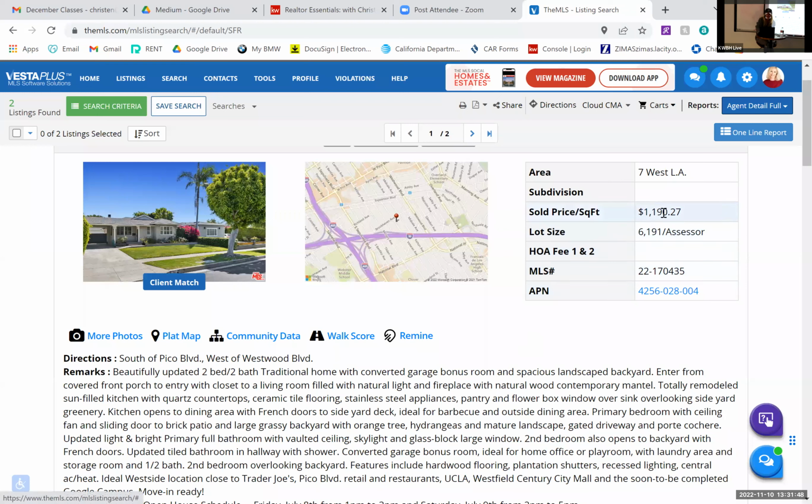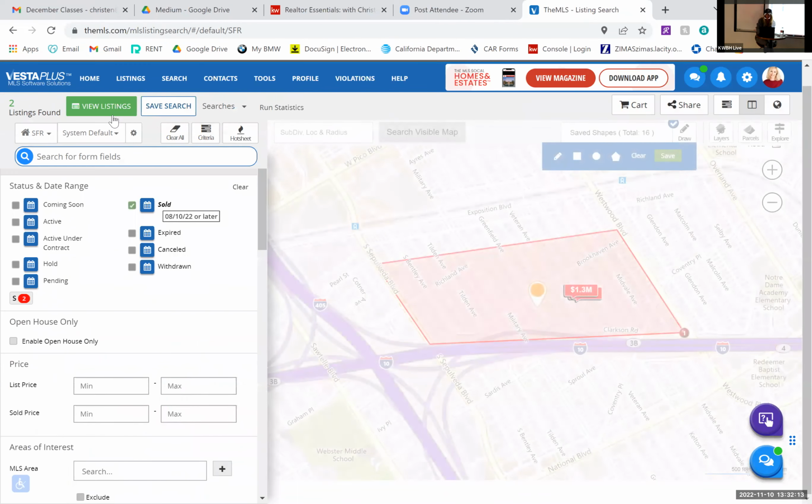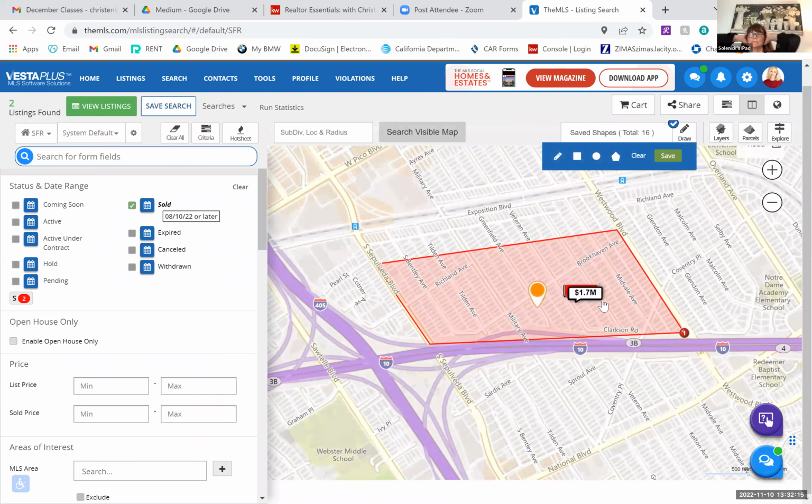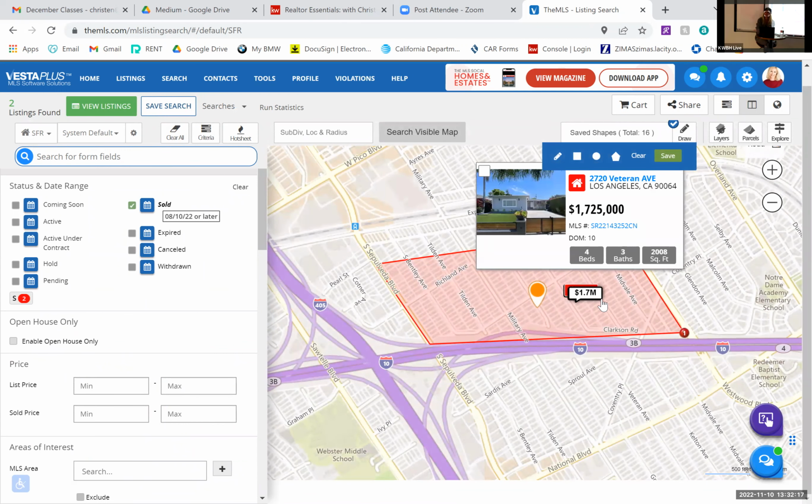Now, if this number had come out to 1.9, this could have been a little bit more relevant comp for me. But because it skews the value so much into a price range that I know doesn't exist in this neighborhood, now that I've done more research, is this a valid comp for me? No. So really my only valid comp is the other. Yeah. So art, not science.